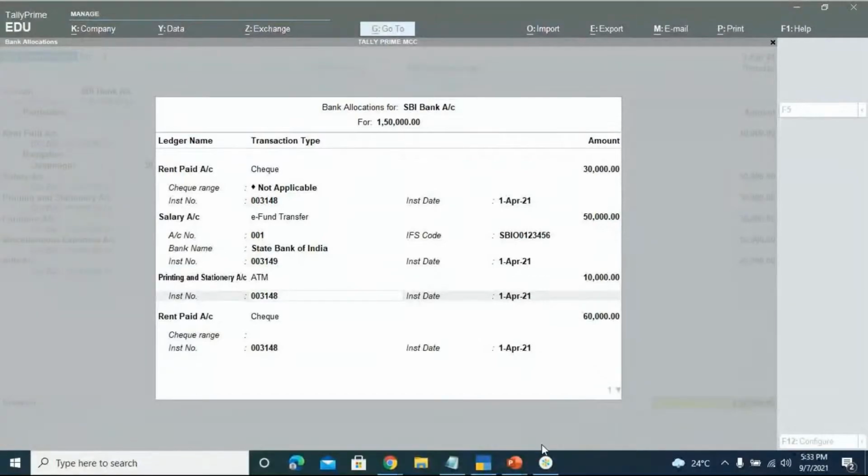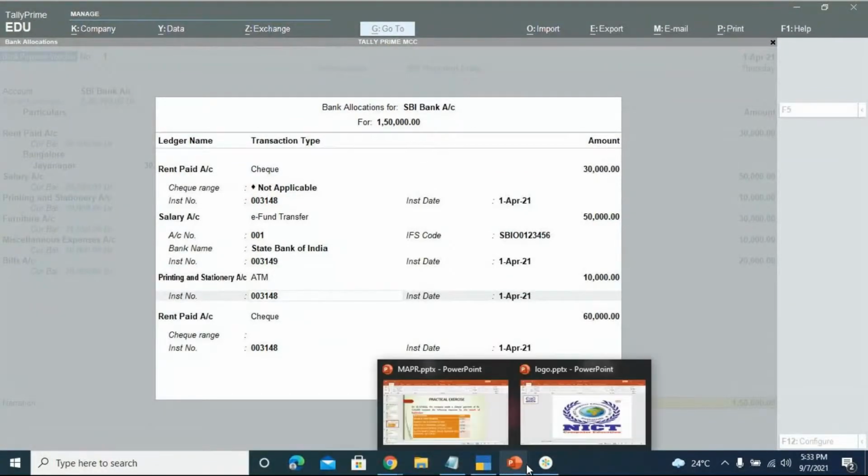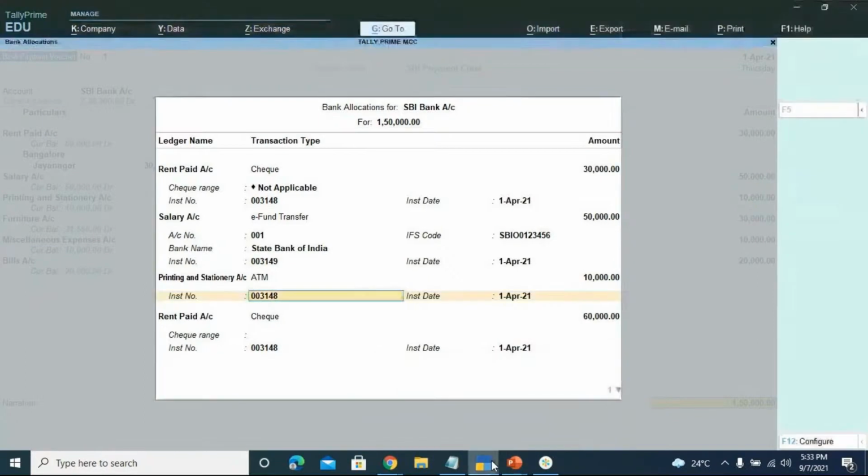No, ma'am, it's not seen. Okay, wait a moment. Now you're able to view the screen? Yes, ma'am, it's seen.